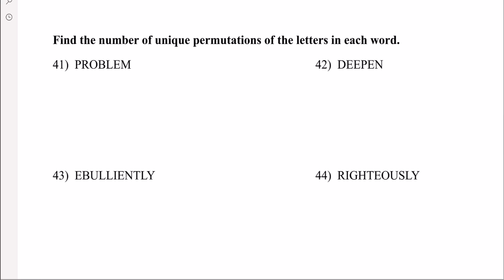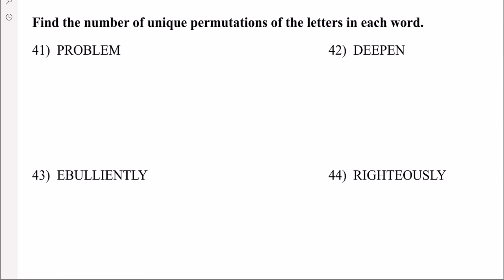Okay, now we're going to talk about factorials again and then introduce the idea of permutations and combinations. All right, so the first activity that we're going to do is find the number of unique ways you can arrange letters in a word. So let's pretend for a minute that we don't care if it actually forms a word. We use words that are actually words, but if you just look at the letters in a word, how many different ways can you arrange that?